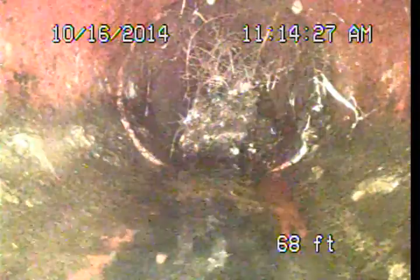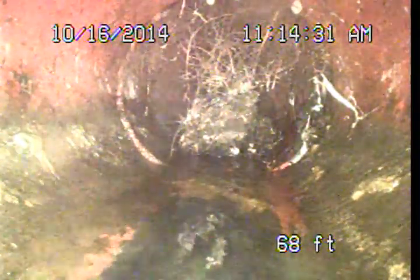Alright, so right here at about 68 feet, we've got some root intrusions at the joint. It does look like they are isolated to that joint, so that's a fairly common condition. Knock some of these free and get a better look here. Straightened off here. Push these through to the public sewer. Knocked quite a bit of this loose, so we'll push this through down into the public sewer, and wash the camera off if we can here and pull it back to that point. That's inside the public sewer here. There's our connection, about 85 feet.